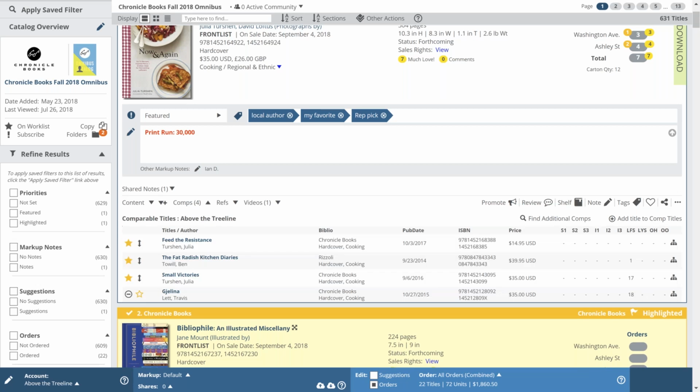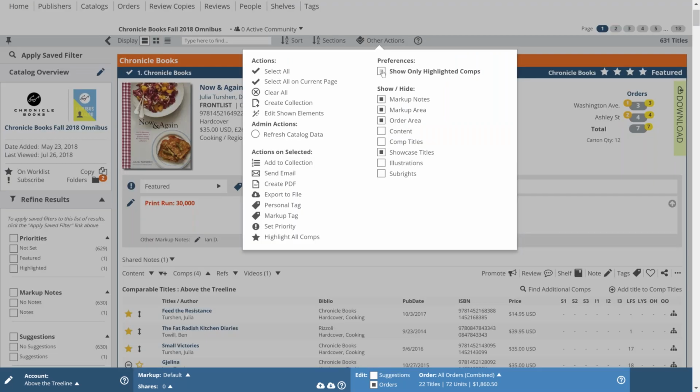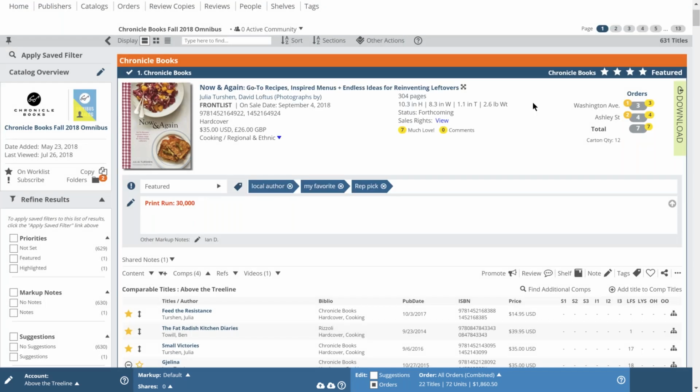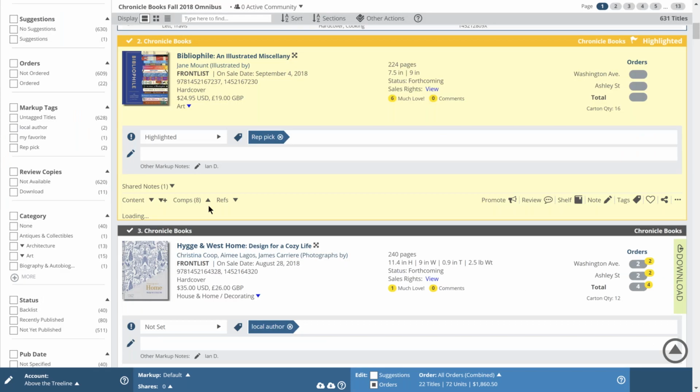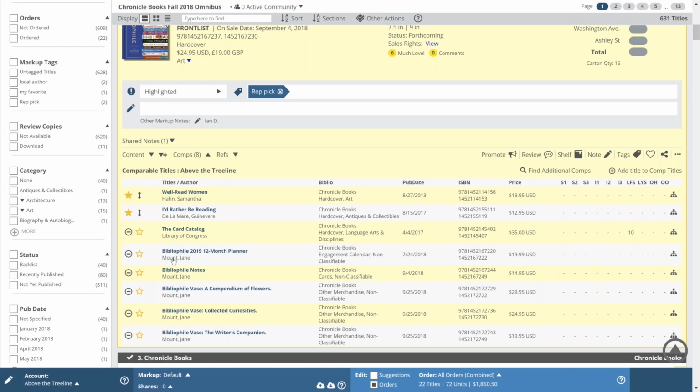So what's nice about this is that your buyers, and you, can come up here and say show only the highlighted comps. The reason that's in place, to be totally blunt, is that some publishers add like 30 comparable titles to each title, and it's way too much. Like no buyer wants to see that many. So you can go through and just say, I'm just going to show you the top few that I think are the most important, and that can really help your accounts out and let them do this better. Basically, do everything a little quicker.